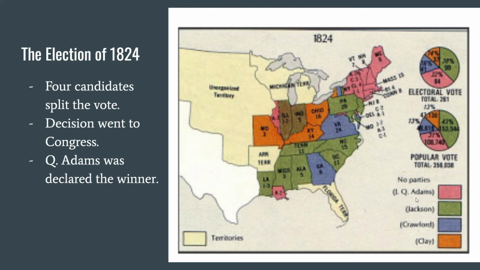And so he supposedly, there's no proof of this, got people to vote, but he didn't think he was going to win, because see, he's not winning a whole lot, if you'll notice that. He's like, I'm not going to win. I really don't want Jackson to be president, so I'm going to suggest that people vote for John Quincy Adams. And they do, and John Quincy Adams is declared the winner.